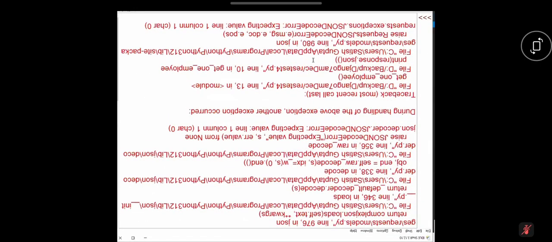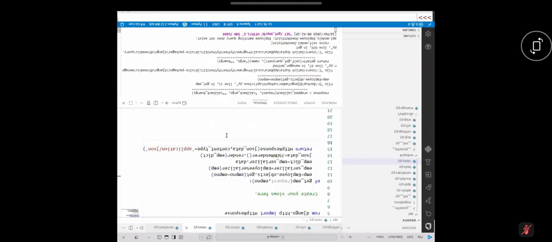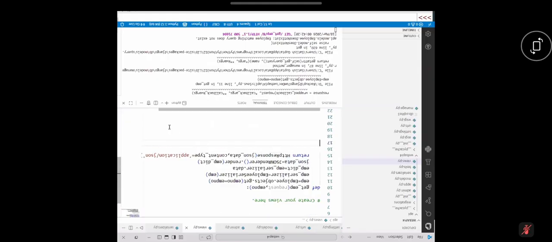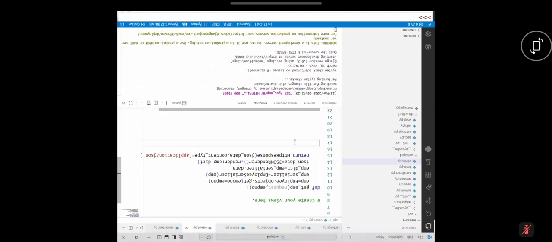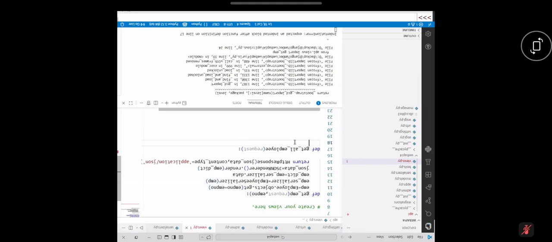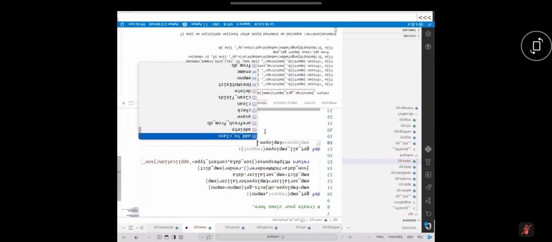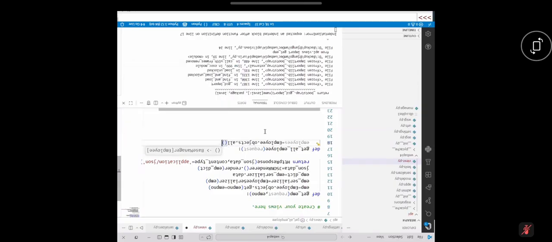But if the employee number is not there, then it raises what here? Error. But did you handle this error? No, we did not handle this error. But this is serializing one model instance. Suppose I want to get all the employees, a request to get all employees. This is one more view where I want to get all the employees. So here I'm writing employees equal to Employee.objects.all().